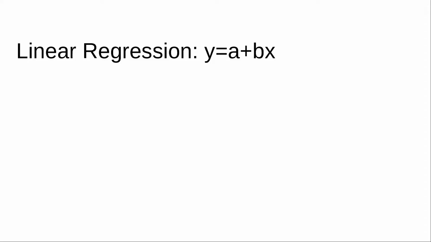Why do we need a bias term in any machine learning algorithm such as linear regression or a neural network? Now, this is a classical representation of a linear regression equation, where y is the dependent variable and a is the bias term.